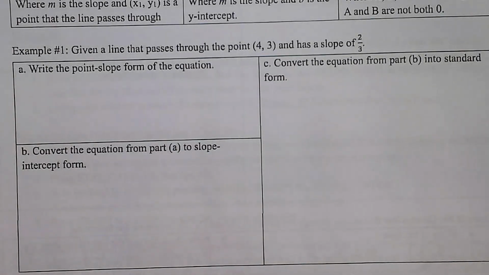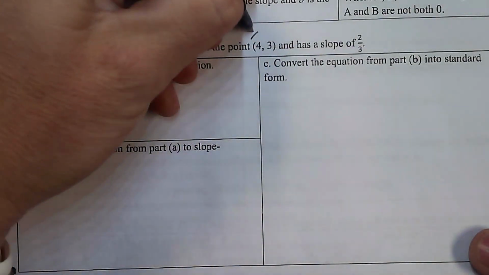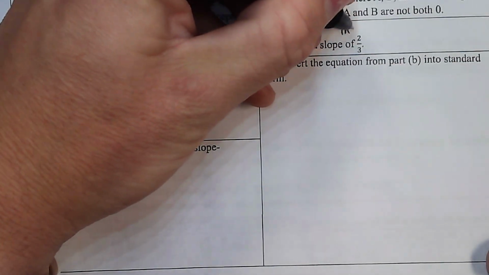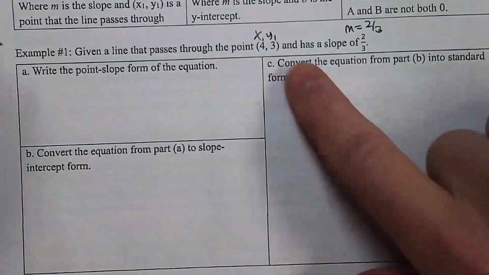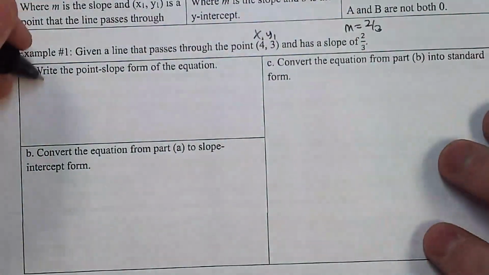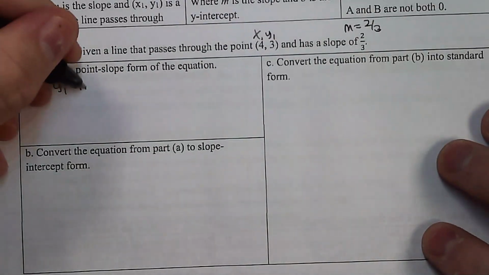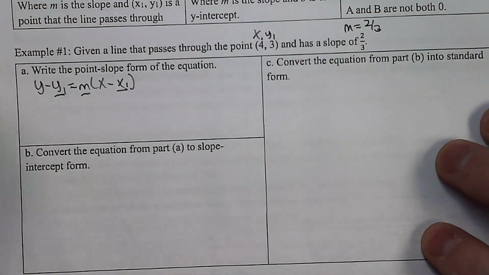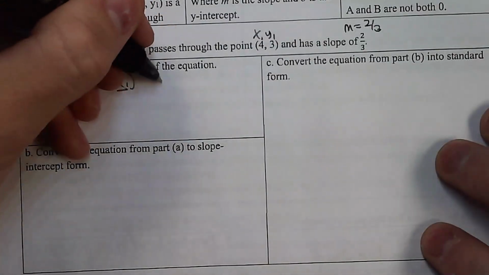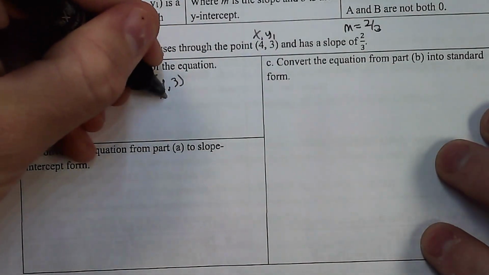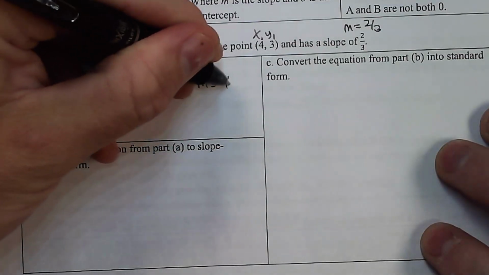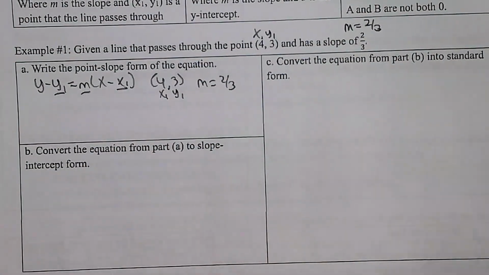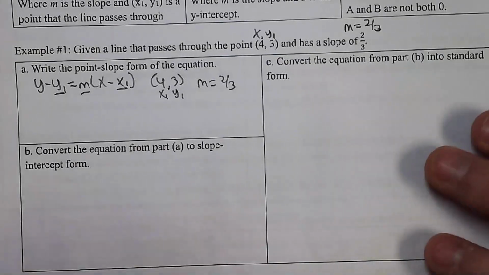So if they give you a point and a slope, let's label the point x1, y1, and the slope, what's the letter for slope? M, and we're going to plug in our point and our slope into point slope form. I'm going to write down point slope form again. Okay, you don't have to write this down again, but I'm writing it down. Okay, those three things I underline are the blanks. Here's the point, and here's the slope. So all I'm doing is plugging in this, this, and this into these three blanks. Does that make sense? Okay, not too hard, right?